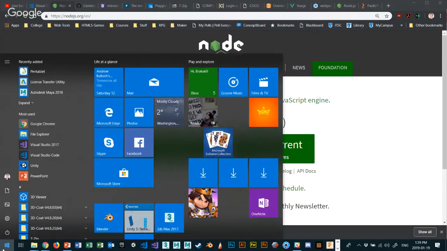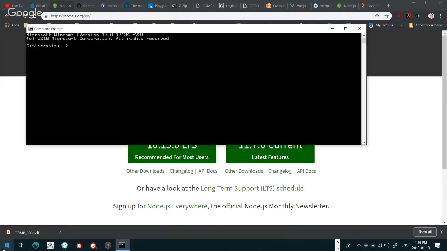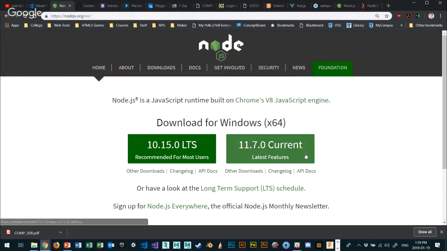Let me just show you what happened. Look, this is important. Node -v, and it's 11.6 last week, this week 11.7. So again, this highlights that the web is constantly in flux, and this is continuing to move and morph and change, so that this version continues to march on, right?